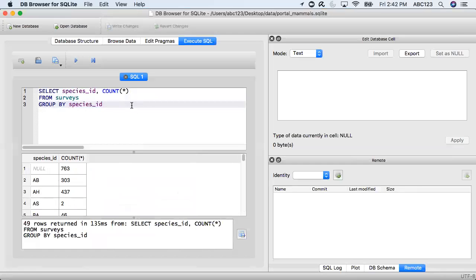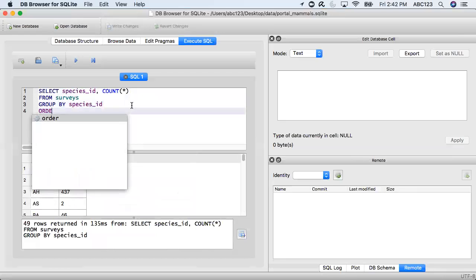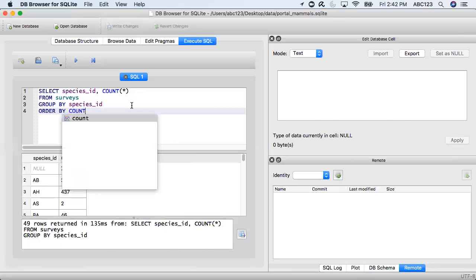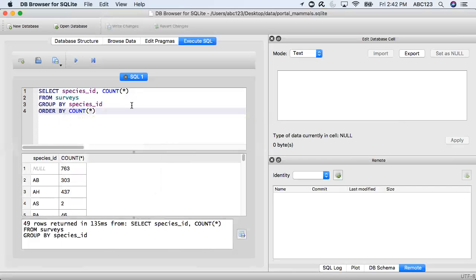We can choose to sort according to the aggregated value. So in this case, it will be ordered by count asterisk. It looks a little bit inelegant, so maybe you can put aliases as well.